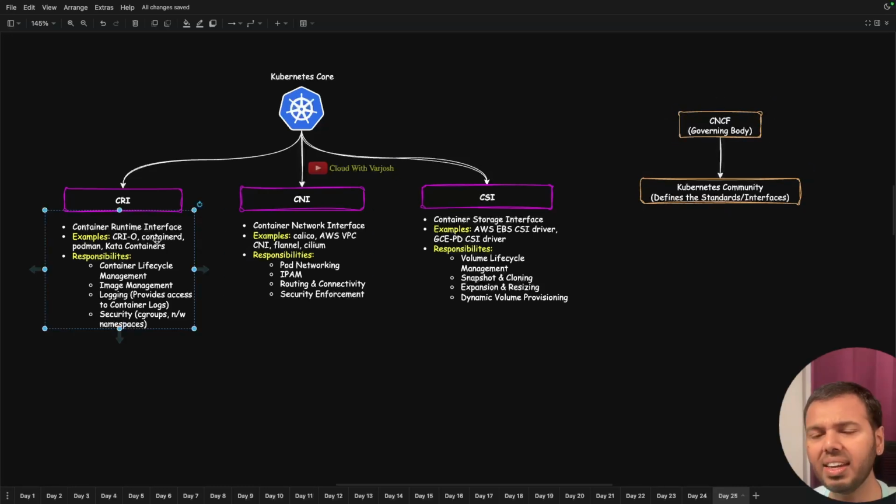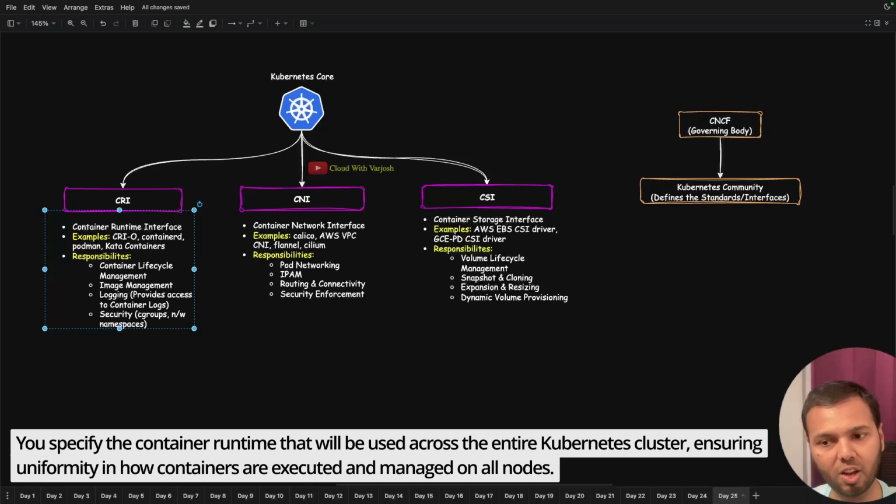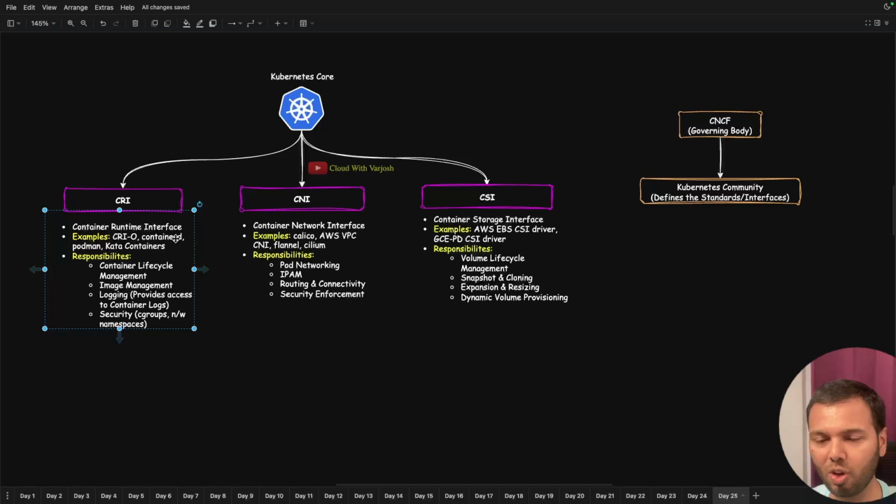Then why can't Containerd be the default container runtime, and why go to extents of having so many different runtimes? That is because each project, every application has its own requirements. You cannot have all of them use a single runtime. So I'll give you an example. Containerd you will see is the default for most setups, and it is lightweight and optimized. Then there is CRI-O, which is also called CRI-O. CRI-O is designed for OpenShift and tightly integrates with Kubernetes.